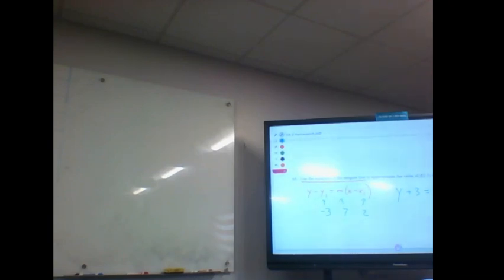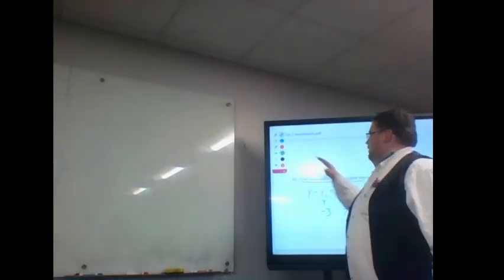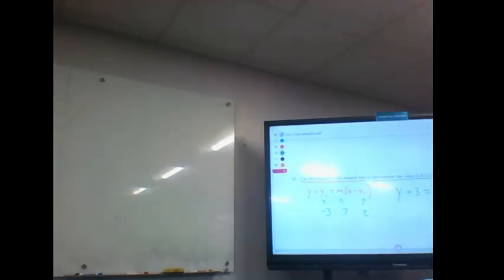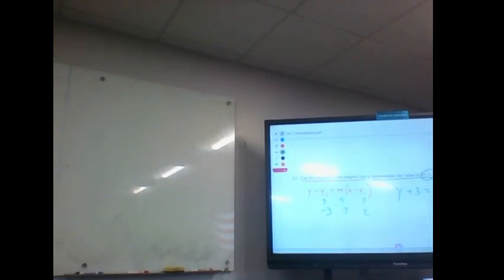What does it say to do? Approximate the value of f(2.1). What is 2.1? An x value. We're plugging it in. Note the trick this problem is trying to help you figure out, but is not telling you up front. It says use the equation of a tangent line. So our first step is find the equation of the tangent line. We can't use it unless we have it. But it has to be the tangent line at this particular point. I can't use a different point because it's the only one I have.